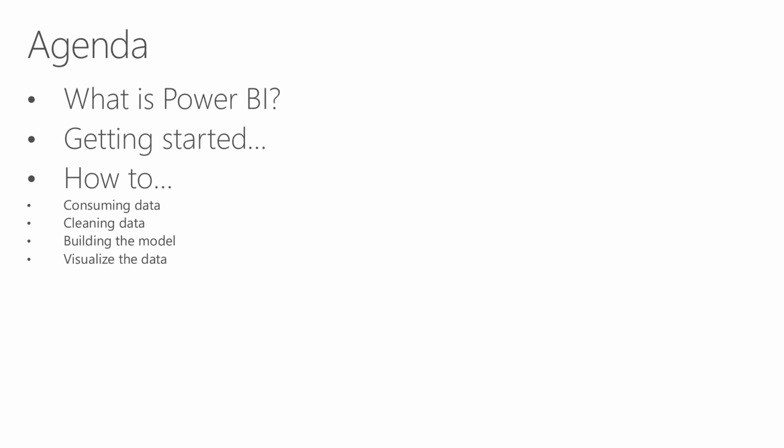So we're going to walk through how do we get our data, how do we consume the data, how do we connect to our data sources. Is there any cleansing necessary for the data? How do we get all connected up and transform the data as necessary? We'll talk about building our semantic model, and then we'll talk about visualizing the data. And that's the fun part, is building the charts and the visuals.